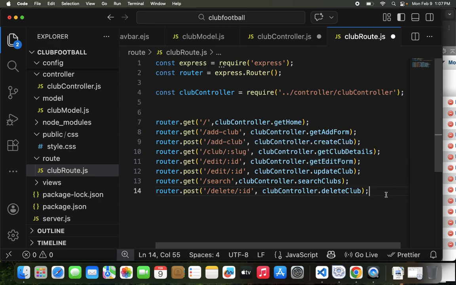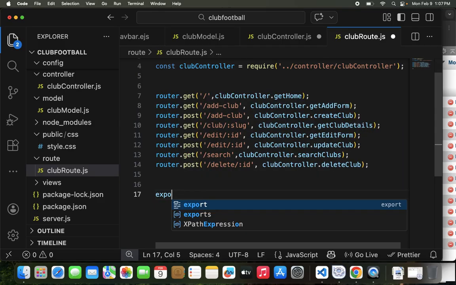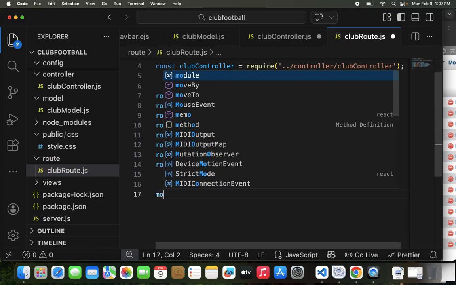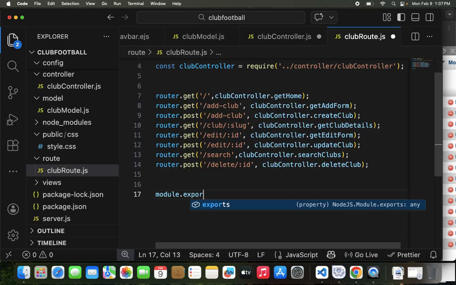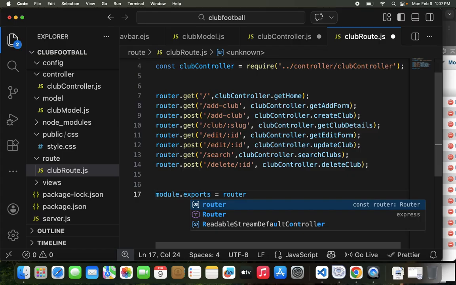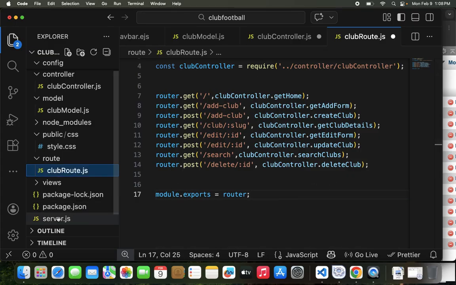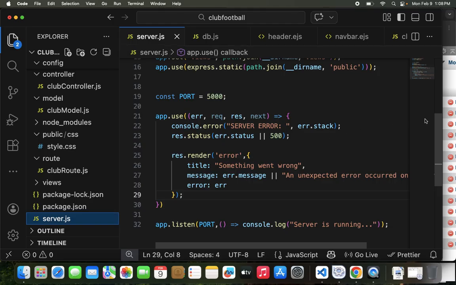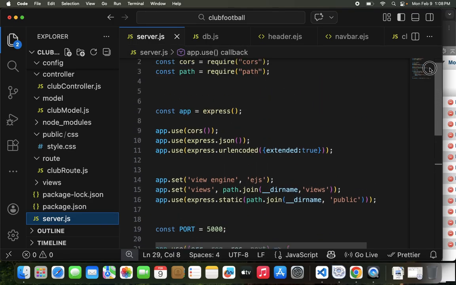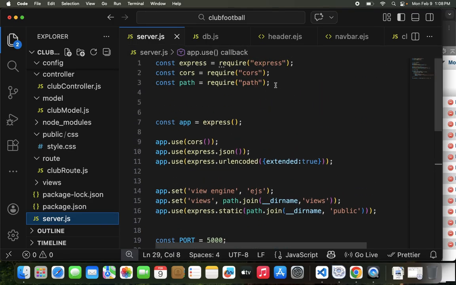Then we have to do module dot exports, because of the router here. Now we have to go to our server. In our server we have to require our route.